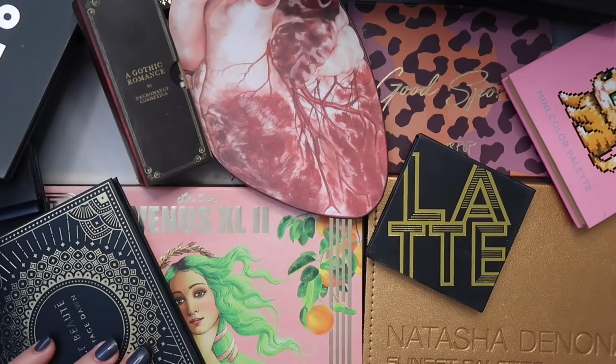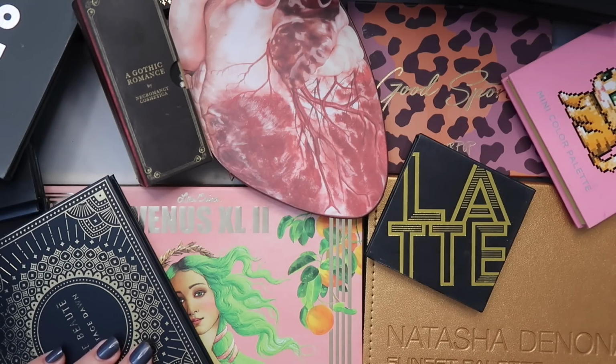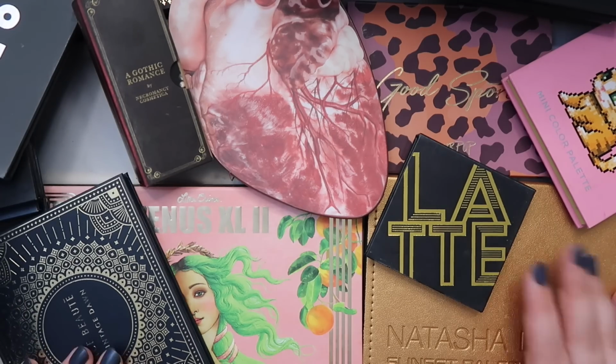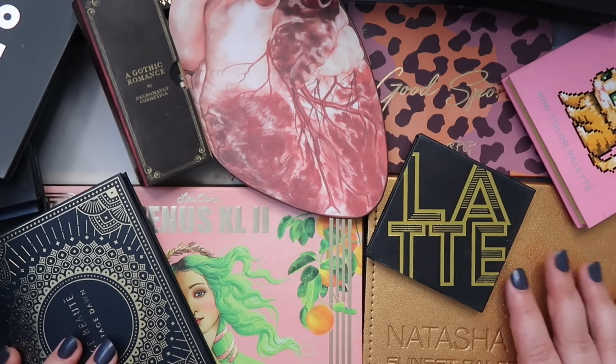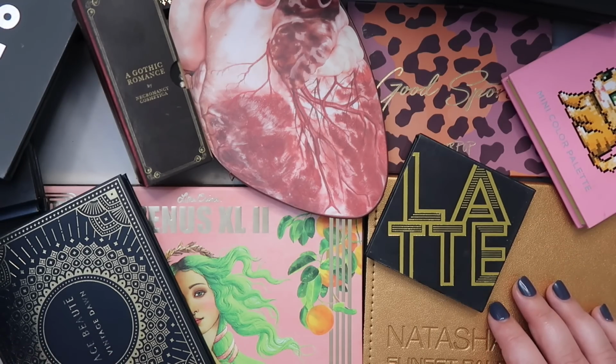And I really want to be, I don't want to say strict, because honestly, eyeshadow is my favorite makeup type, so I don't think I would ever become a minimalist when it comes to eyeshadows. But I know that there are palettes that I'm holding on to that I don't need to be. Either they were given as a gift, or I spent too much money on them and I don't like them and they're just sitting in spite on my shelf. But I really want to cut this down a little bit and only keep the ones that truly, truly bring me joy. So let's get started.